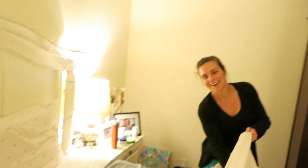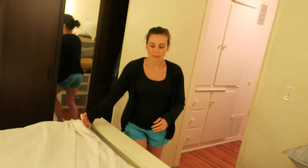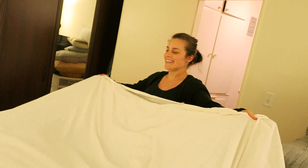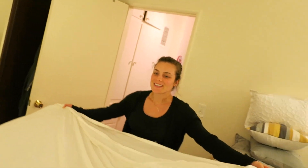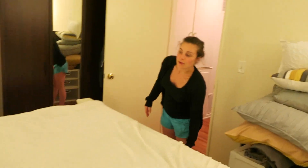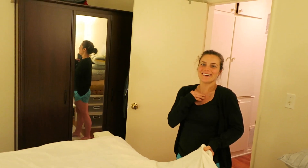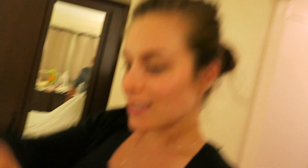Step three: invert it. Step zero: don't try to do this with a camera — it's actually hard. You have to make it nice and flat. It's not really possible for this to be flat because it's a wrinkly duvet cover. Now guys, look at our whale sheets — that's the best part. So now you have an inverted inside-out wrinkly white — slash yellow, slash cream — duvet cover with the opening at the bottom.